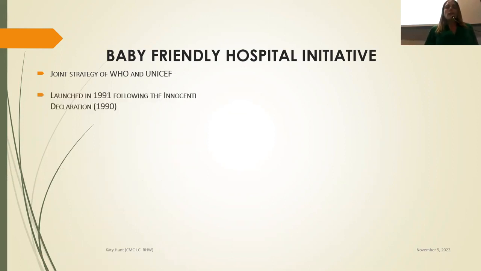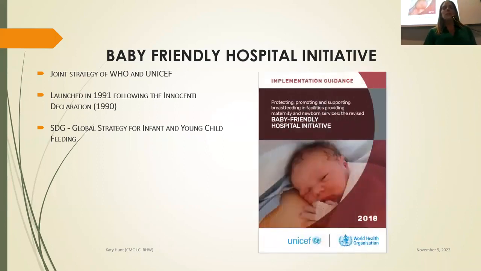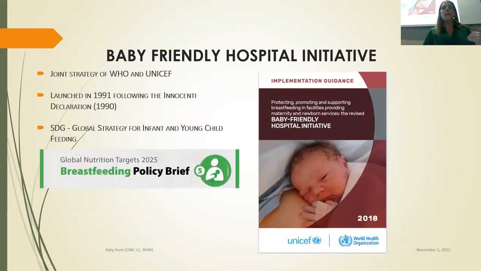It was launched in 1991 following the Innocenti Declaration. That's an old document that talks about the benefits of breastfeeding and how it's a biological norm, and that there should be investment into that. And sustainable, this is bigger. This is the BFHI document that really shook things up for BFHI. And global nutrition targets, this is a World Health trend to make sure breastfeeding is important. And in a country like Australia, it's just as important. And the WHO code.